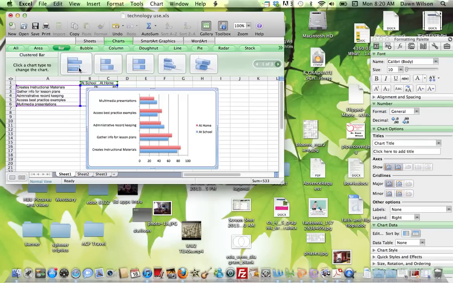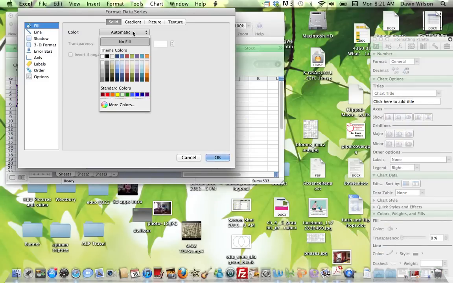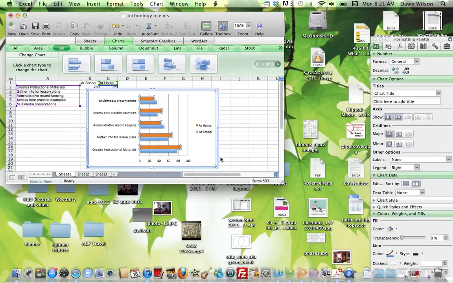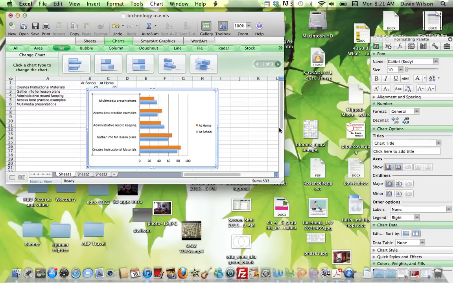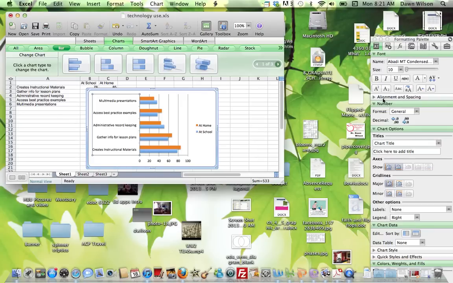Now, on here, you can make some different selections about what's the most appropriate kind of chart. And what am I missing? Notice that it's automatically got the label set up for me. If I click on a color, I can change the color if I want to, and it automatically changes it, you know, on all of the bars. So you can do some editing and tweaking. I can click over here and I can change my font to be something that maybe is easier to read or whatever. So I can choose something and it changes it for all of them.